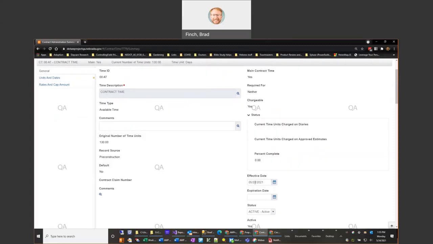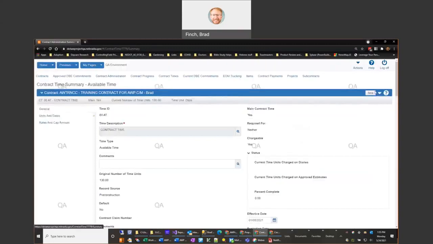I do recommend that we set this back to match the same date that we have for the start date, just so that it allows us to do entries back to that date. So if I'm all the way in May, but if I was for some reason having to go back and do an entry for my diary, I need to have this set back so that I can also do the entry at that time as well. So I'll go there, set that, and go ahead and save it again.